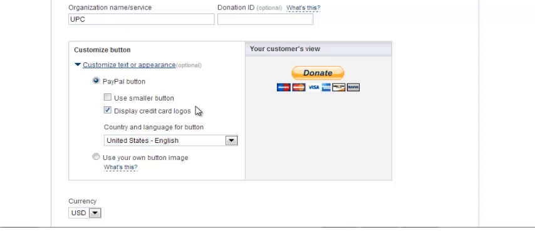This will display this button here to the right with the credit cards below it. Then be sure that the country and language for the button is set for United States and English. Leave this box Use Your Own Button Image unchecked.